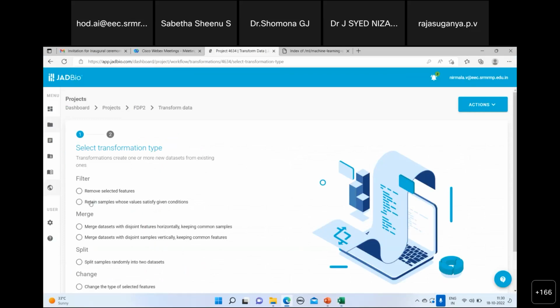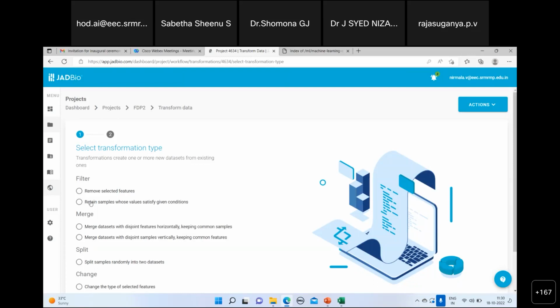Suppose this data set is focusing only on women who are above the age of 40, who are coming for maternal health checkup. It is not worried about the women less than 40 or less than 35. Then you can remove those rows if you want to. You don't have to do it manually in the Excel sheet. Automatically, this will do it for you.